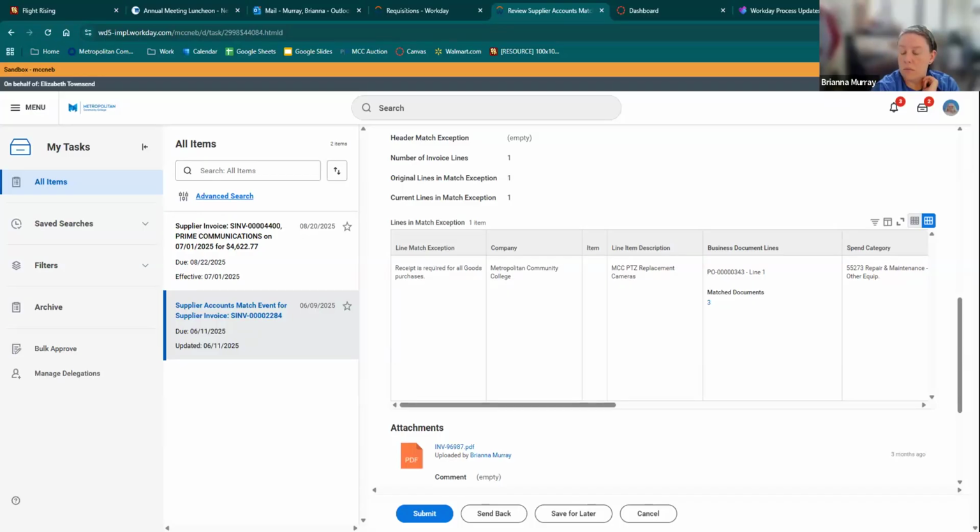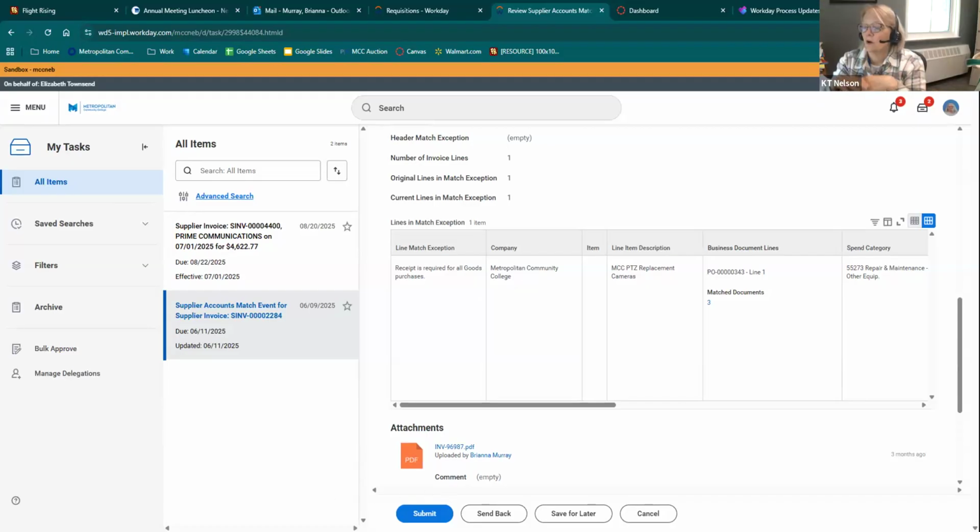So that'll just go through the match event, and then we'll just hit submit, and then we can increase where we need to increase. So just be aware, sometimes things will go back through for some approvals again, and it's actually great that it does that. So there's documentation for why we paid for something.